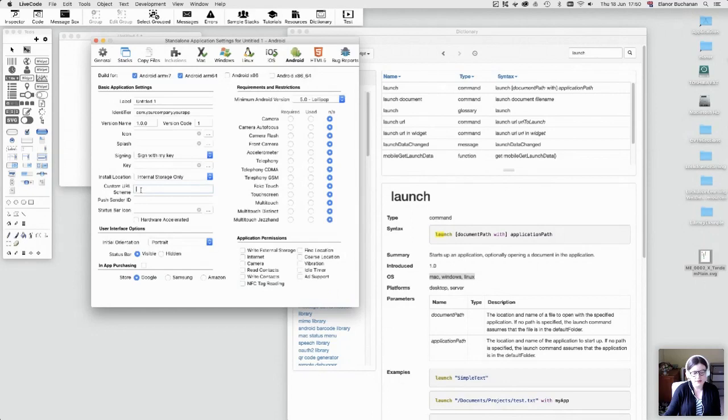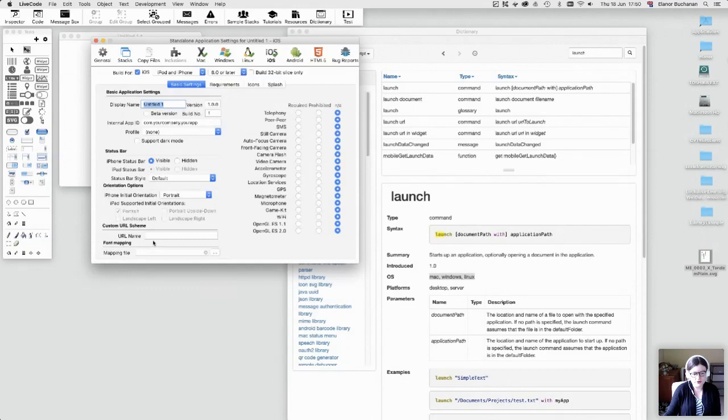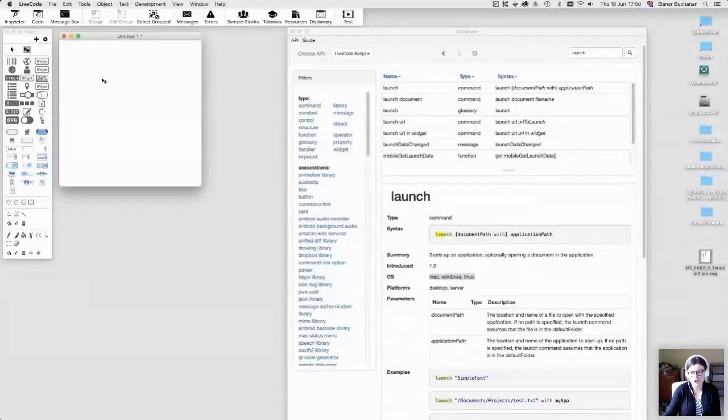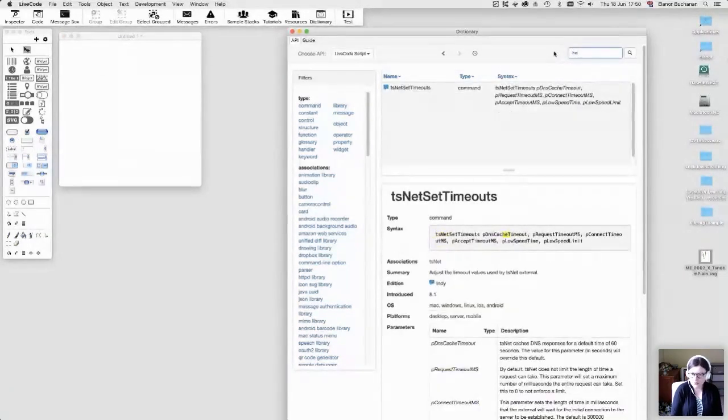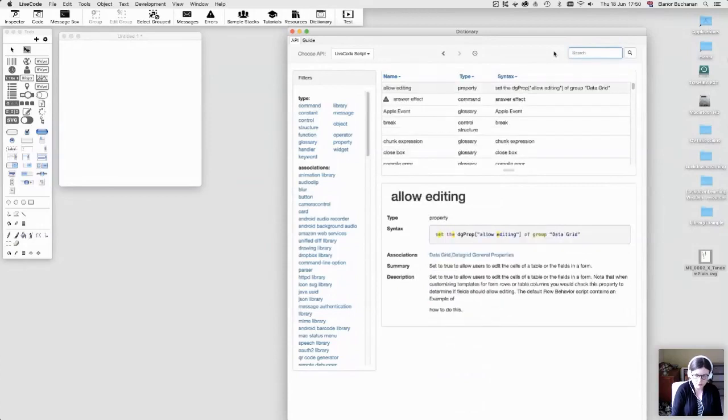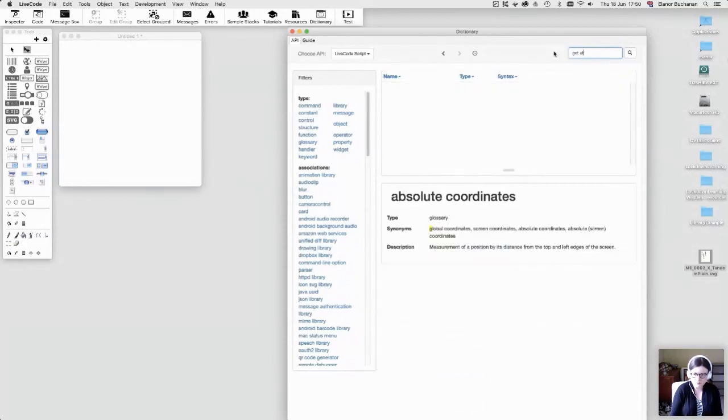These fields are for defining a custom URL scheme for your app. If it's an existing custom URL scheme, you would just use the custom URL scheme for that app, and you would just do launch URL with the custom URL scheme.